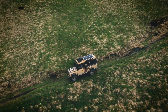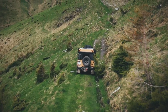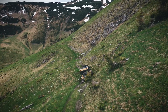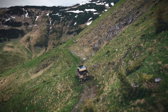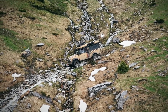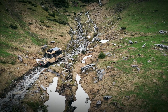The trail still ran along the steep slope and we still hoped that after the next bend we would not encounter a blanket of snow that would prevent us from continuing our way. Because firstly, there was nowhere to turn back, and secondly, we really didn't want to have this gulf on the right side and tilting in that direction if we had to come back. The road, with each successive kilometer, tested us more and more, and driving on large stones exposed by the water dripping from the slopes required great caution with such a heavy car.